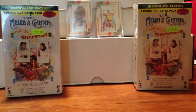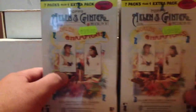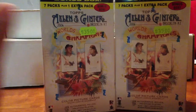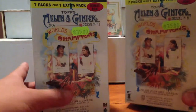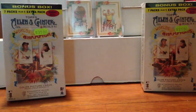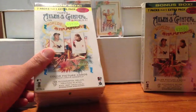I made my first trip to the card shop today and they had two blasters of a product that I've never opened. This is 2006 Topps Allen and Ginter. I'm going to open these in two separate videos just because the length of the video will probably be a little long. I was out of the hobby from about 2003 to about late 2006, so I totally missed the first run of Topps Allen and Ginter. Pretty excited to break this.